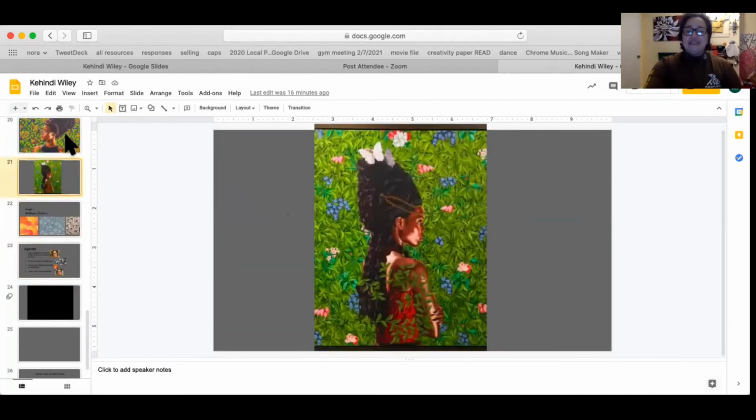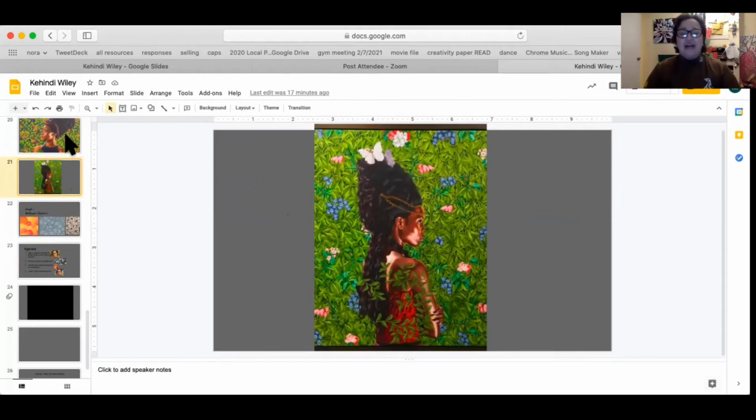As you notice, Kehinde Wiley had these amazing backdrops that were almost like wallpaper. And I know this generation might not know what wallpaper was. In my family's generation, wallpapers were decorative papers that were glued onto walls to decorate the walls, and they came in rolls.